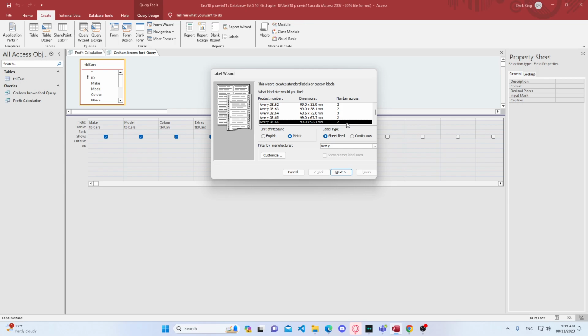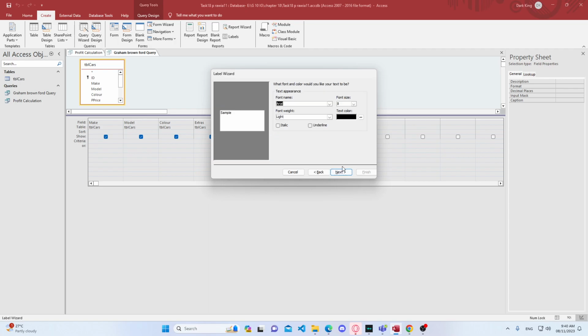We need two labels side by side on the same row, so you should choose two across. Here in the format, the Avery 8166 labels are slightly larger than others, so we will use it in our task. Then you click next.